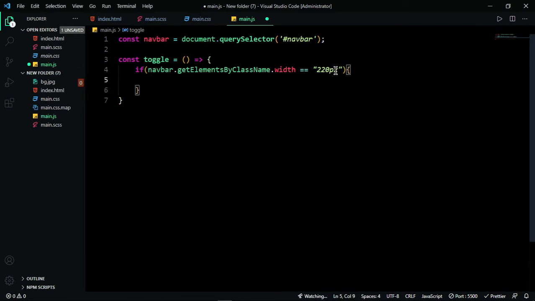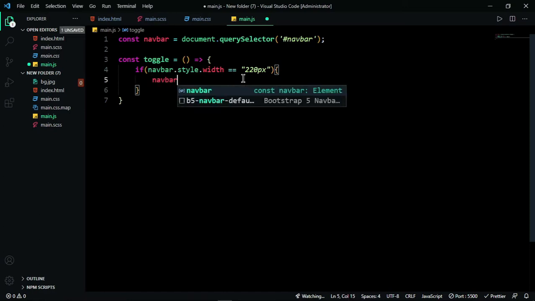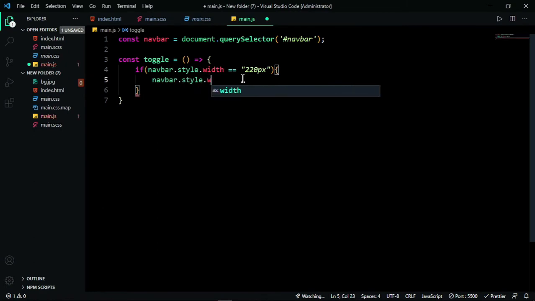It is style, not getClassByName, it is actually style. Now, if navbar.style.width is equal to 220 pixels, then I want navbar.style.width to be equal to obviously 0 pixels, or simply 0, you can write. Give a semicolon, or just change this to 0 simply.